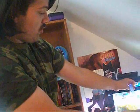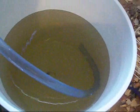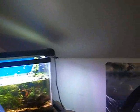Look at it. I mean, it looks really clean, but look at the bucket. It's not clean at all. It's a lot of crap. Yeah, and well, it's fish waste. I mean, yeah, it's a black water look. It's perfectly safe for the fish.